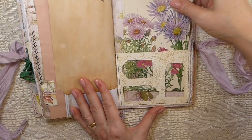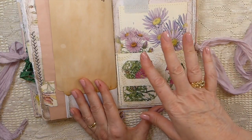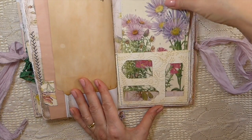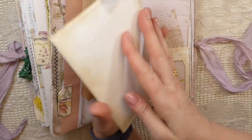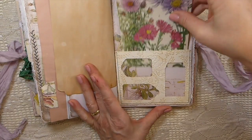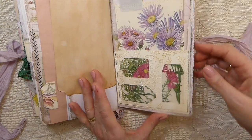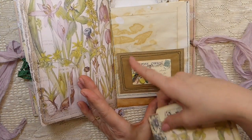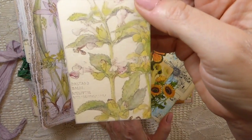So I came in and put the acetate. I keep getting acetate and acetone confused, but I've backed it with acetate so that will go in there easily. And then this is a beautiful book page, isn't it? And then I just backed that with some cardstock so that you got another nice big journaling space there. And just some fabric at the top that's all been sewn around. Again, just bits and pieces from my stash. This is another tag from the kit.